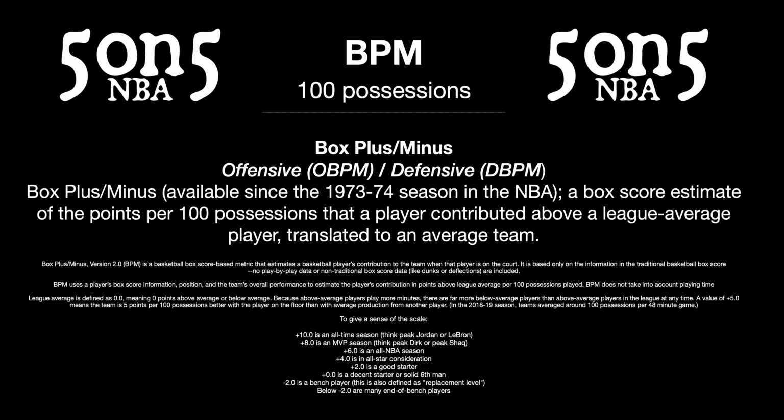Box plus minus version 2.0 is a basketball box score based metric that estimates a basketball player's contribution to the team when the player is on the court. It is used only on the information in the traditional basketball box score, no play-by-play data or non-traditional box score data, like dunks or deflections, are included.